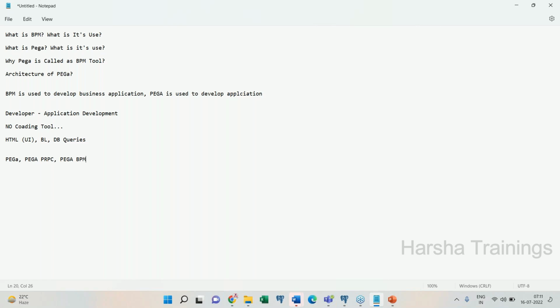Throughout this demo session, all of you should imagine yourself as a developer as well as an end user. At what point in time you have to imagine yourself as a developer, or at what point as an end user, I will tell you clearly when we come across the respective topic. So everyone clear so far? Every one of you, are you clear? We are good to start.